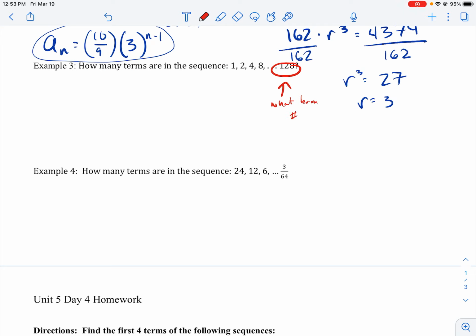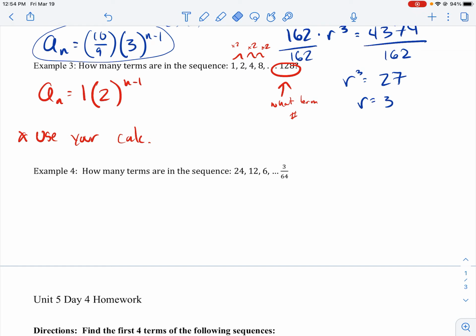Okay? What term number? Now we know what these ones are, right? First term, second term, third term, fourth term, right? And also, we can pick what our ratio is, right? Times 2, times 2, times 2. So, we can write the formula here. A sub n is equal to our first term times our ratio, which is 2, raised to the n minus 1. And then you have to use your calculator. Whoops, it's supposed to be a y. Use your calculator to figure out the rest.